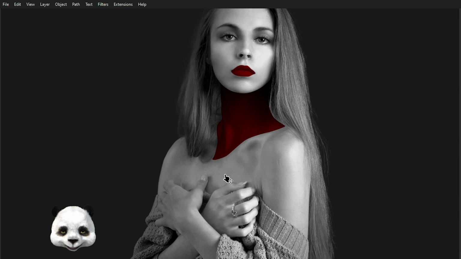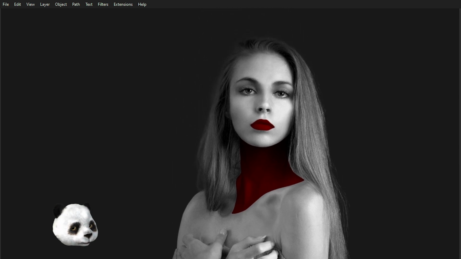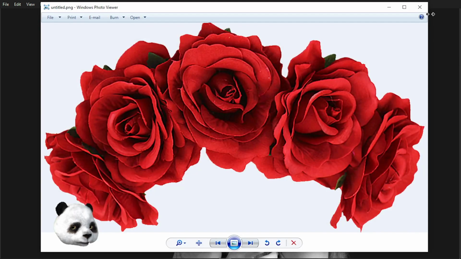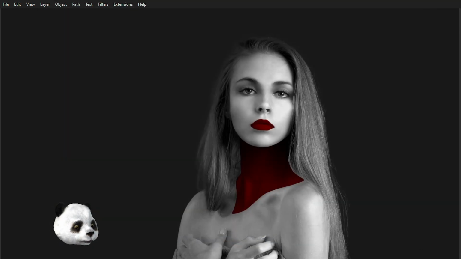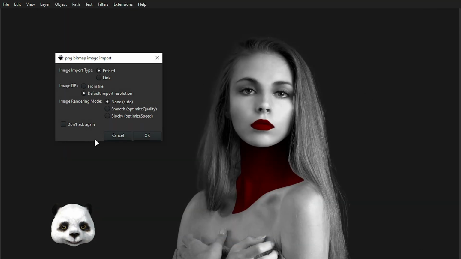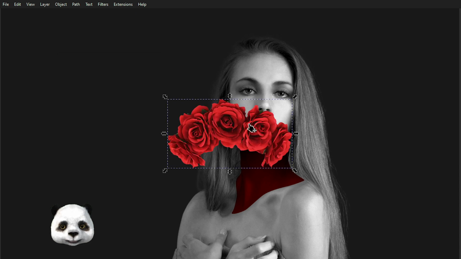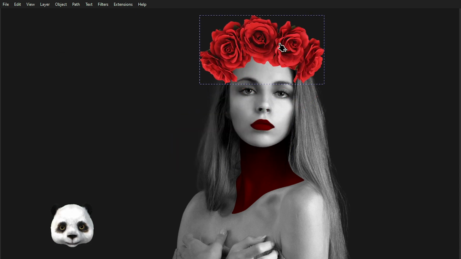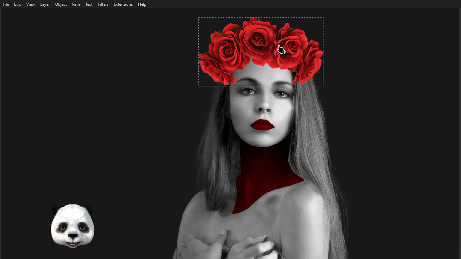Let's actually add something that I've done extra. Now again, I could clip it and blah blah blah, but I've made it separately. I made this. So if I'm gonna bring it in here, I can place it something like so.